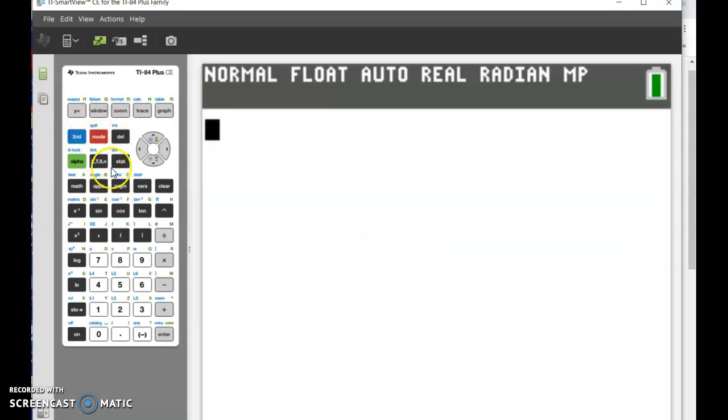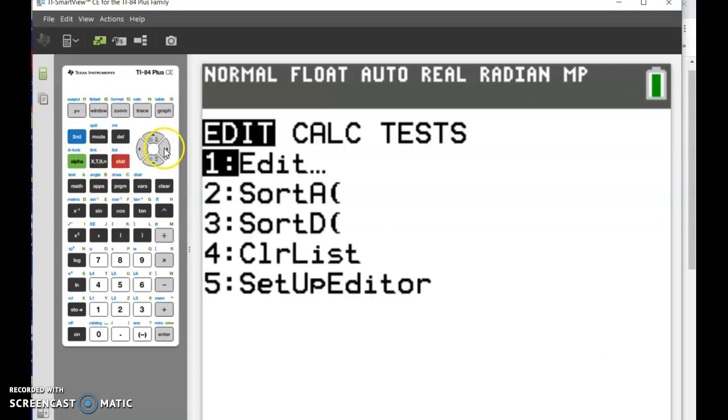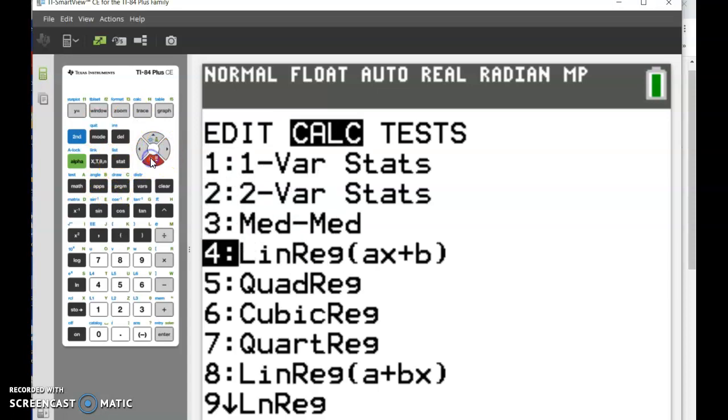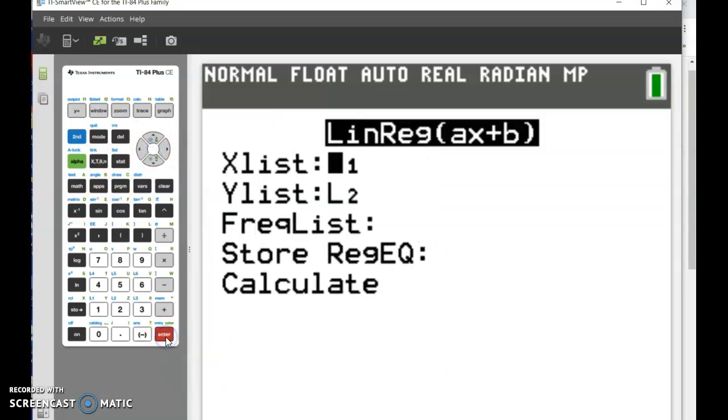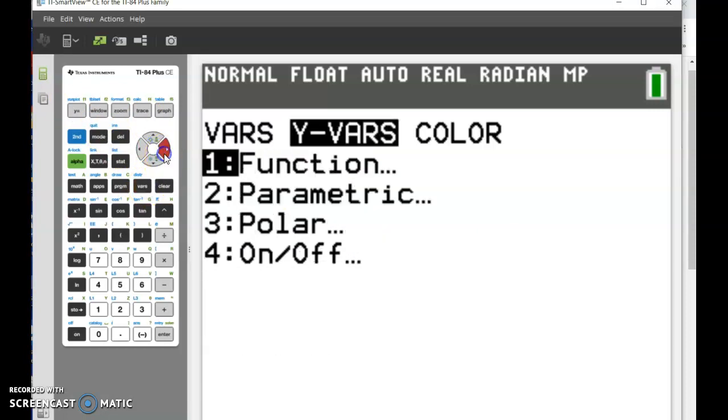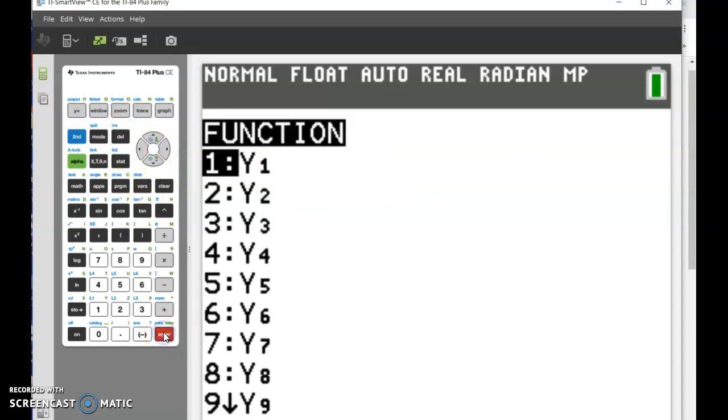Ooh, let's try it one more time. Stat, calc, linear regression. Here's a different way to show the linear function that best fits that negative correlated data. I can store that whole function in y1. So I press variables, y variables, function, y1.